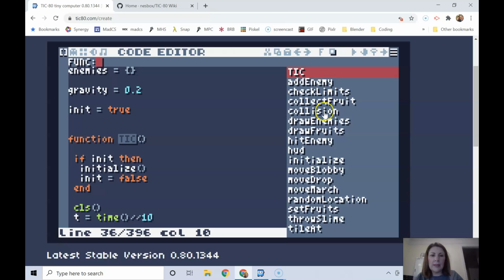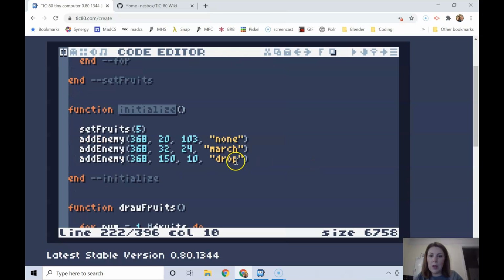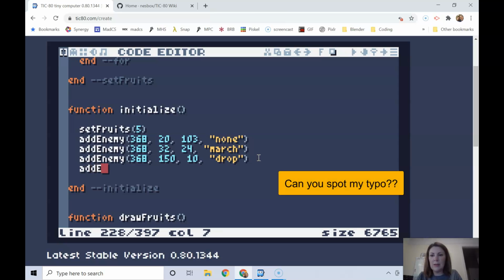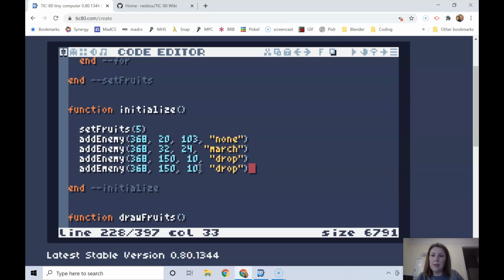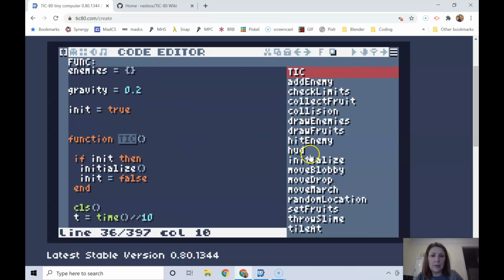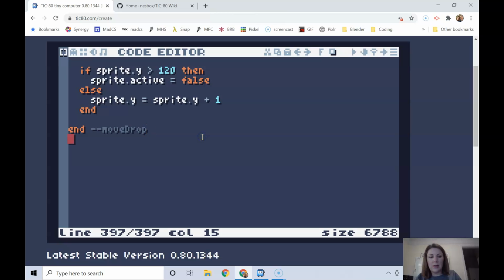Okay, so let's go ahead and add one more type of movement. I guess I could have just copied and pasted this. I'm going to add an AI movement. I'm just going to call it AI. And I'm going to start this one in the upper left corner, so I'm just going to do 20, 20. And then let's go back to the drop, and I'll add another function. I'll call it move AI with an input of a sprite.